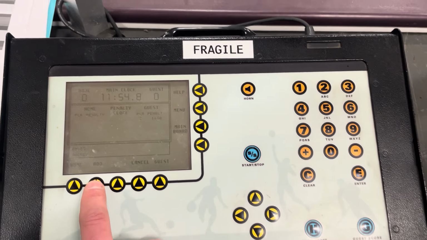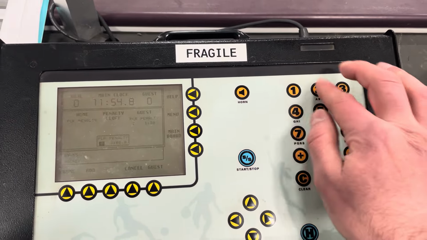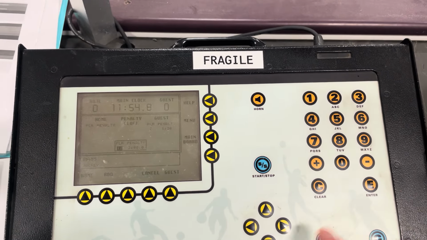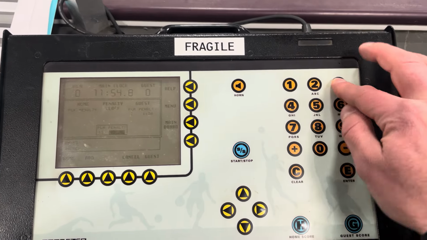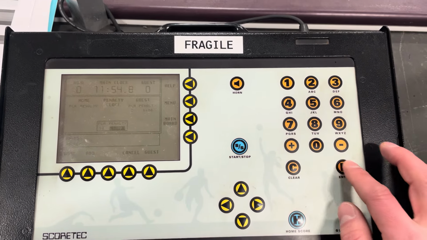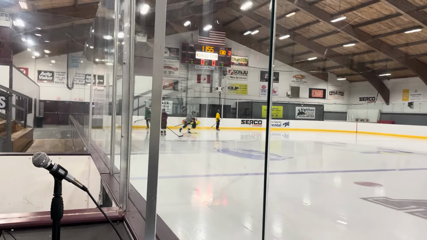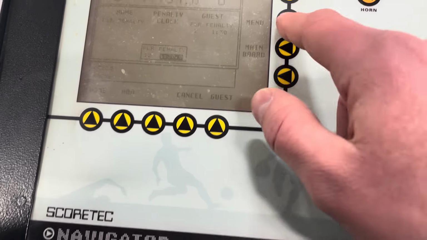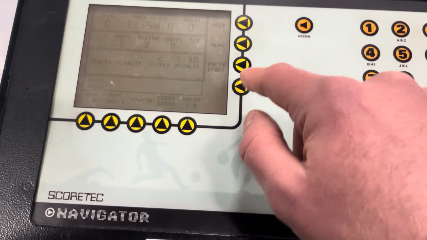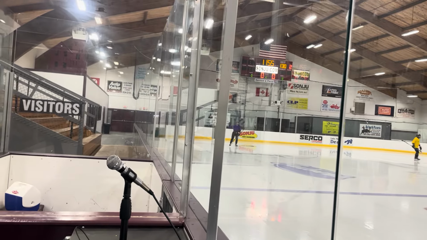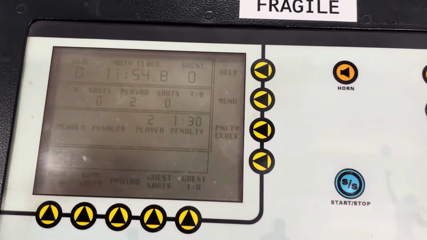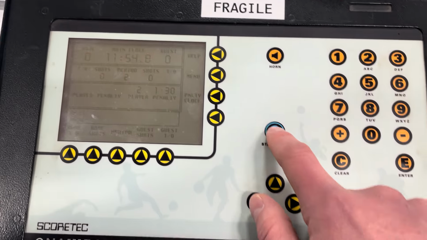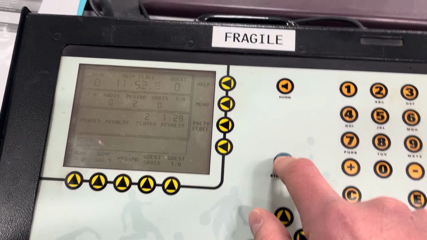All right, so we'll do it correctly here. So we're going to add one, put in a number. We'll say 12. Hit enter, then hit over. So we enter the time. The time's going to be 1:30. So we'll do 1, 30 seconds, 0 tenths of a second. Enter. You'll notice it doesn't show up yet. And then we go to main board. Or it did show up, but I only hit 2 instead of 12. So now it's up there, and it should run when we hit start stop. Yep, it's running.